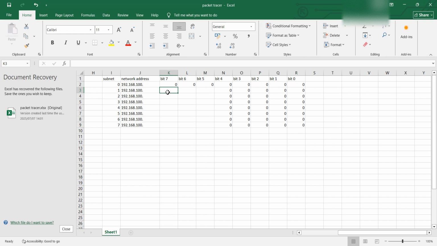And if we're to find 1, it would be 001. If we find 2, it would be 010. By now you should know how to count from 0 up till 7 using bits.